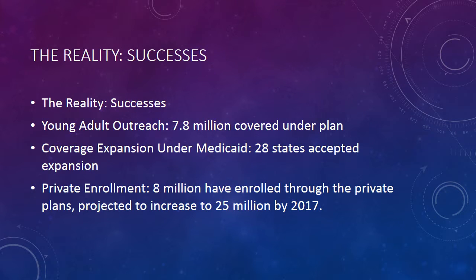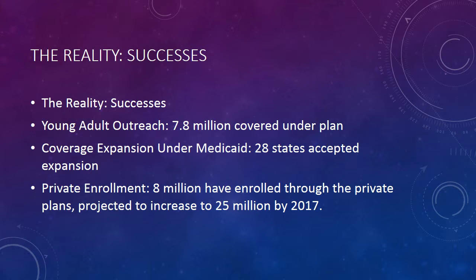Despite its multiple failures and setbacks, there were actually some impressive successes in the whole rollout of the ACA. Because of this legislation, millions of uninsured young adults were instantly granted coverage under their parents' plans. 28 states accepted additional federal funding for Medicaid initially. I believe now it is more like 31. And this resulted in massive expansions of state run programs and a huge reduction in the overall number of uninsured individuals living in those states.